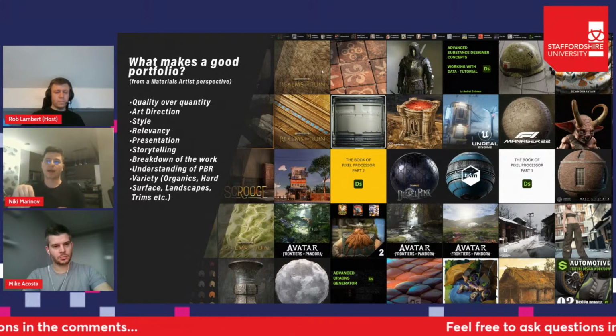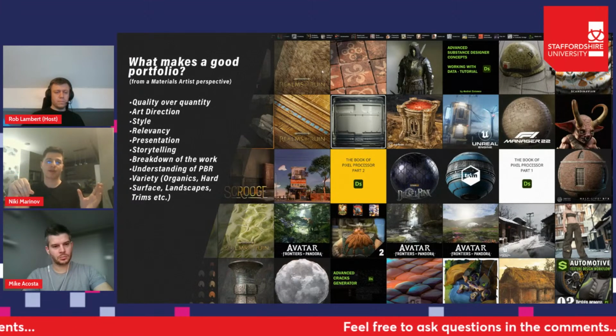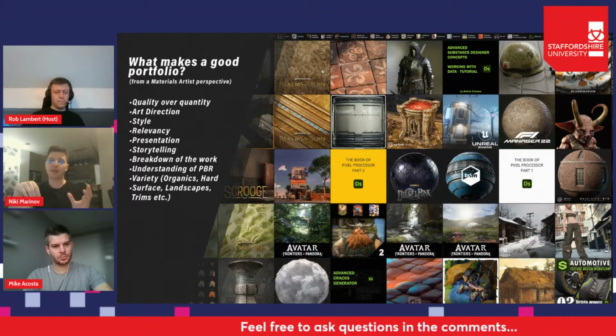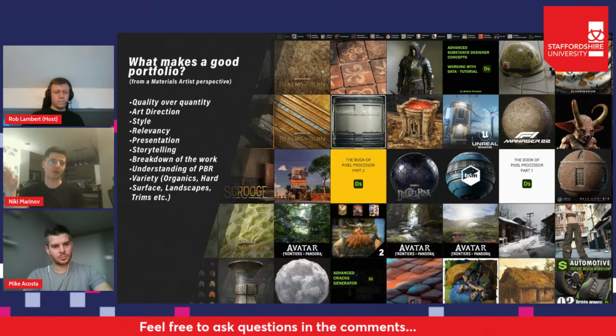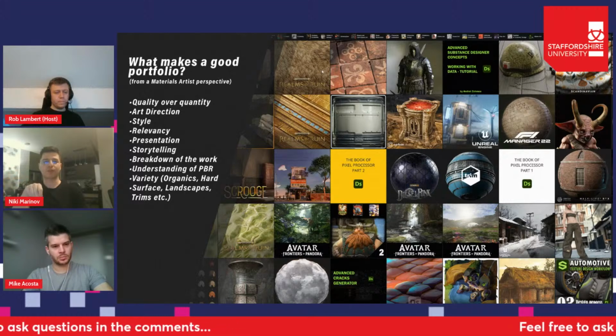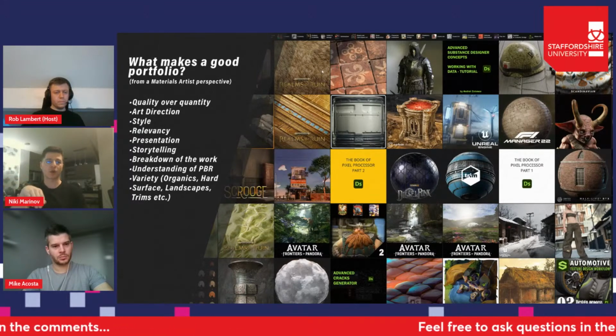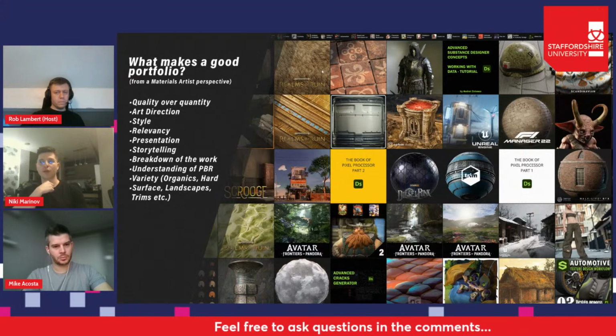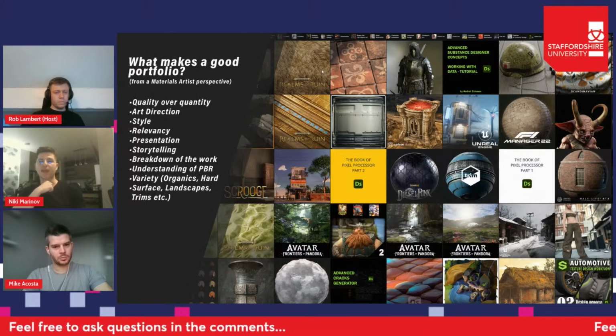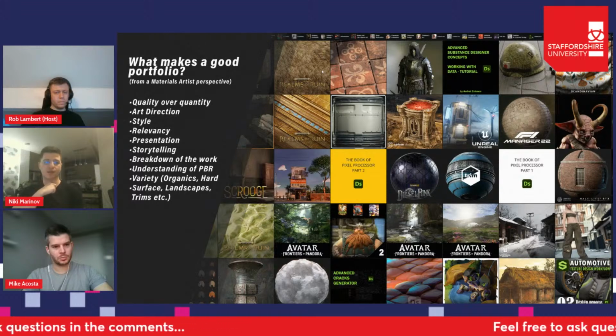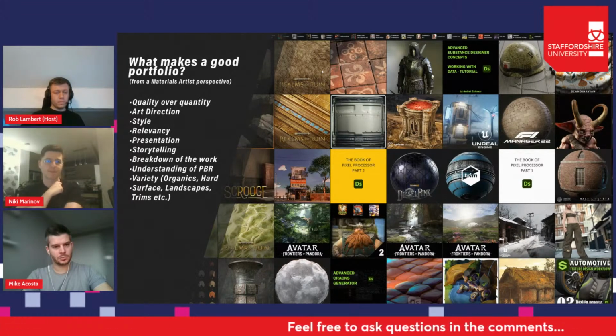So I take 2 spheres, and the one sphere has the Megascans material, and the other one has the material I'm making. I'm trying to match it as close as possible inside of Designer, studying the color and how everything works in there. So I think trying to recreate a scan and make it look like a scan is a very, very good challenge for anyone who wants to get into materials.